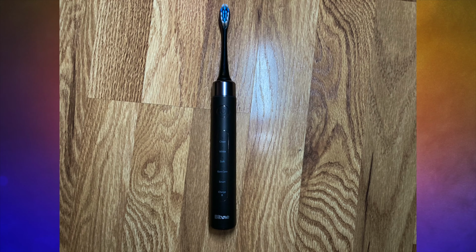Brushing your teeth is extremely important. You have to take care of your teeth. If you don't, you can have all sorts of problems, and pain will be associated with those problems. And nobody likes pain. So in today's episode of Mumbles, I bring you a good option for toothbrushes. Today, we review the Bitvae Electric Toothbrush Smart S2.